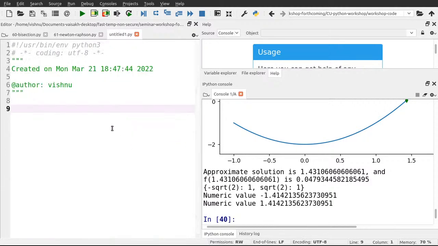So this is Gaussian elimination for solving a system of equations. And we know that if you have a system of equations that gives you a square system, in the sense that the number of variables equals the number of equations, and the coefficient matrix is invertible, then by inverting the matrix you can find the solution. That's one way. But if the number of variables is not equal to the number of equations, or if the coefficient matrix is not invertible, then that method is not going to work.